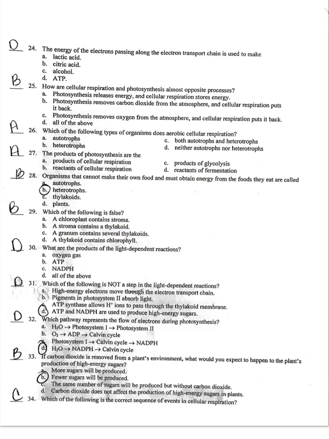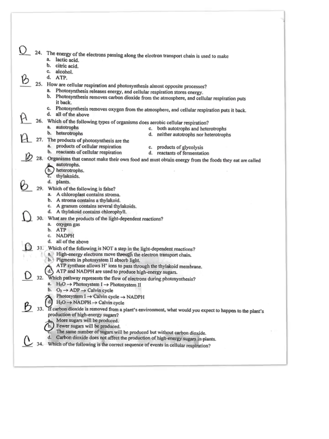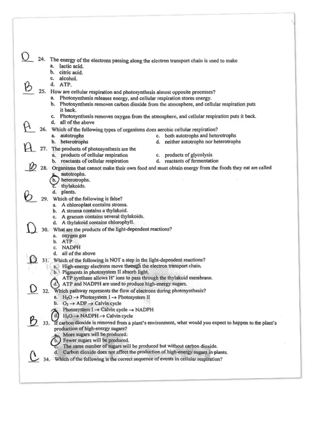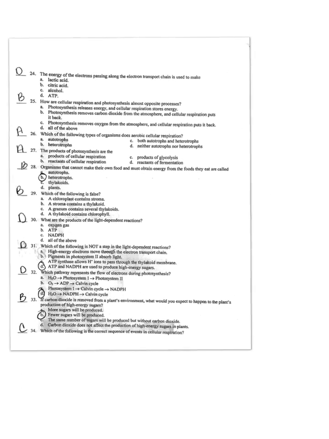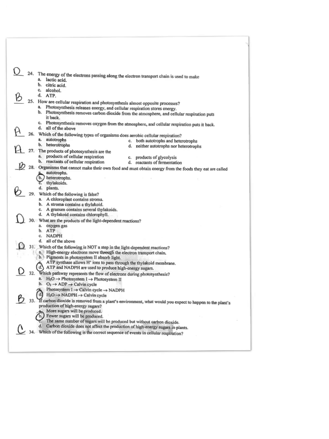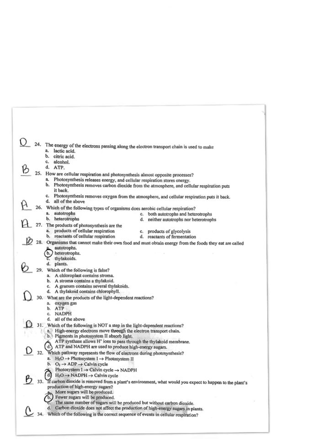All right, so the next question is the energy of electrons passed along the electron transport chain is used to make, well, directly, and this is something I keep trying to push, and I hope you're getting it. If this is the membrane and you have these proteins in here, and you have these little ones that are transporting these proteins from one carrier to the next, and then you have this machine that's producing ATPs here.